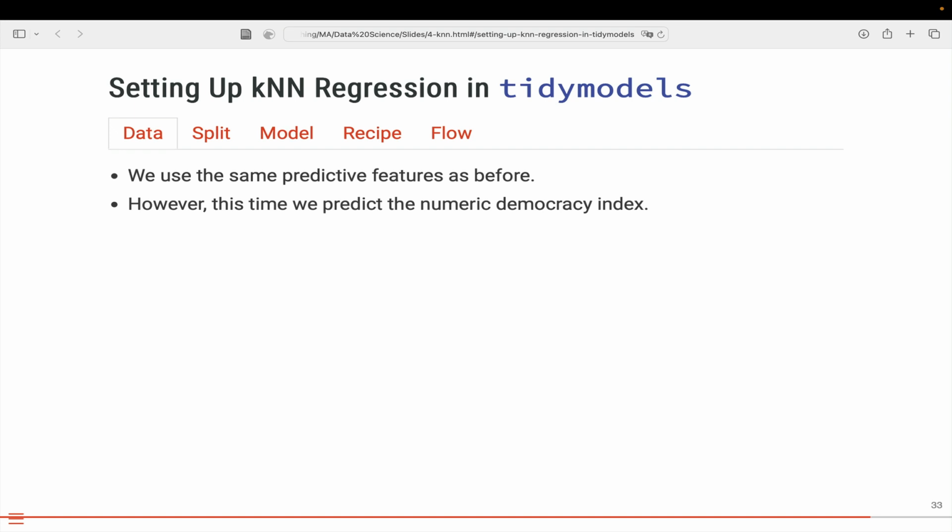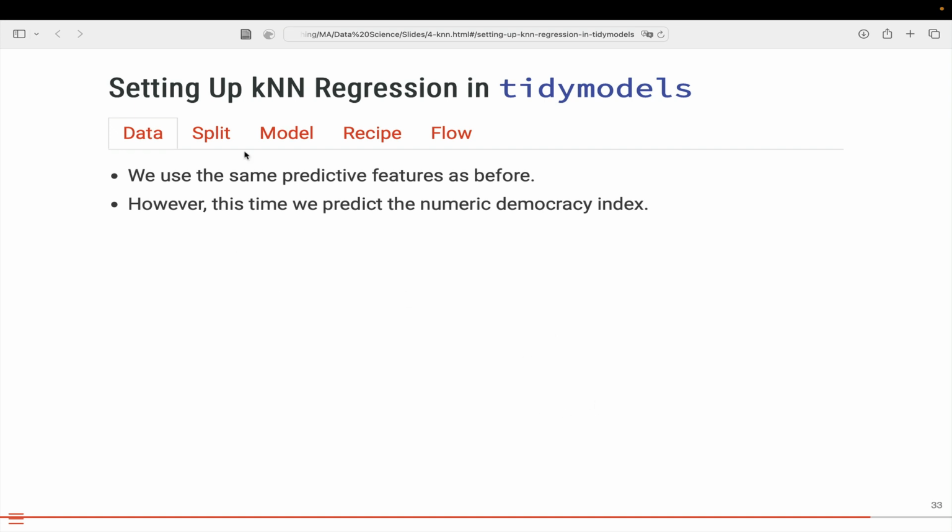So there were 3 that we picked in class, which had to do with stability, with the rule of law, and with government effectiveness. And in class, we predicted whether a country was a democracy or not. But what we're going to do here is predict the numeric democracy index.